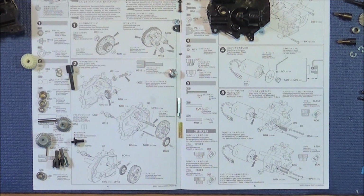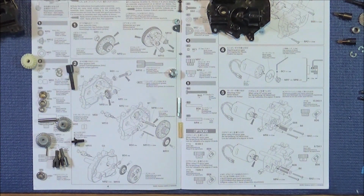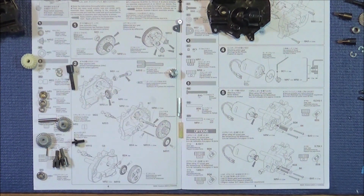It's Rob here and welcome to this, the first of my build videos on my Tamiya HotShot. Before we get into it, I wasn't going to do a step-by-step guide again, but it turns out that this is quite a bit different than other builds, so I will be going through quite a bit of it step-by-step. For example, step one is just sticking bearings into gears and greasing them up, so we're not bothering with that. We're going to go to step two in a second and go through building that.